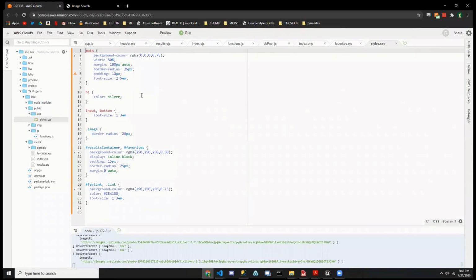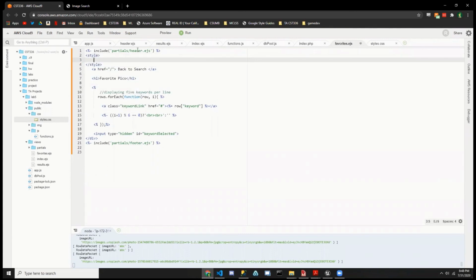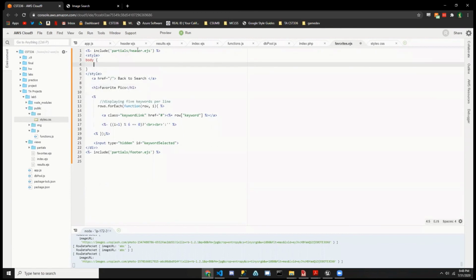Okay, and then the last file we're going to want to edit is our favorites.ejs file. We're going to want to go ahead and add style tags at the top here, so we can set some rules for the body that are specific to this one.